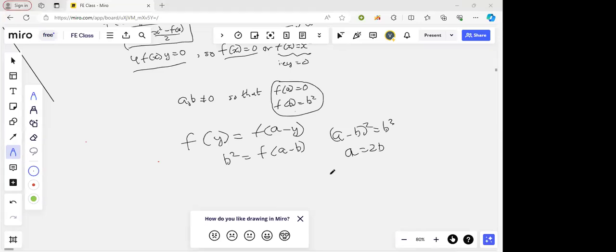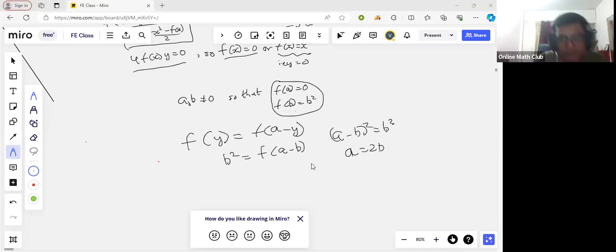F of a square b, I think. Oh, right, f of a square. A square, a square. So it gives a square equal to 2b. Right? Because a square is not 0, we can get a square equal to 2b. And this is the way we can deal with the pointwise trap, but we're still not done.